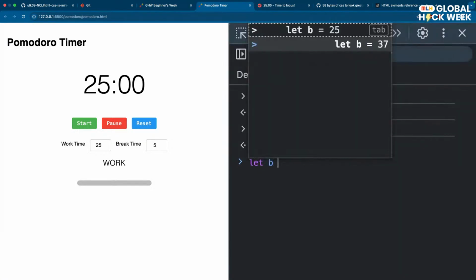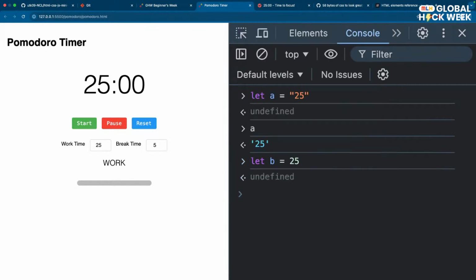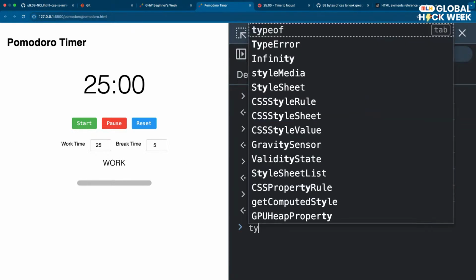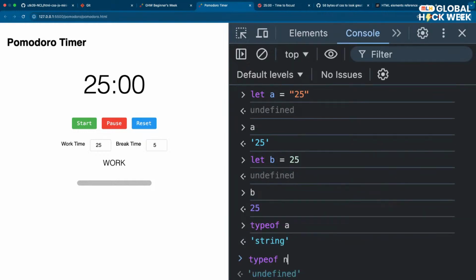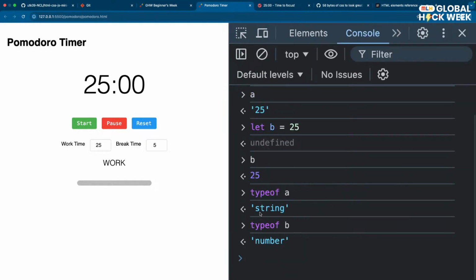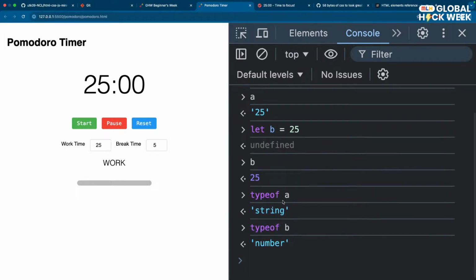Let b equals 25. If I print b, it's a number with no inverted comma. You can check the type by using typeof. So typeof a is string and typeof b is number.